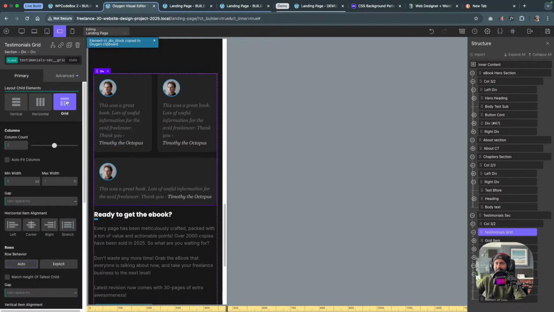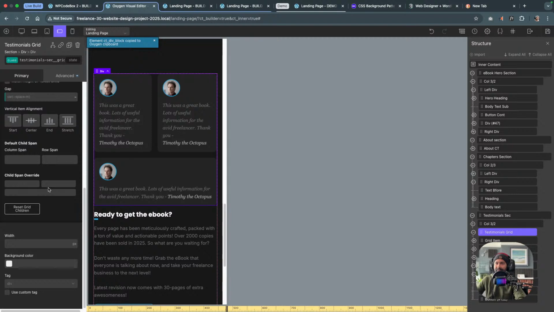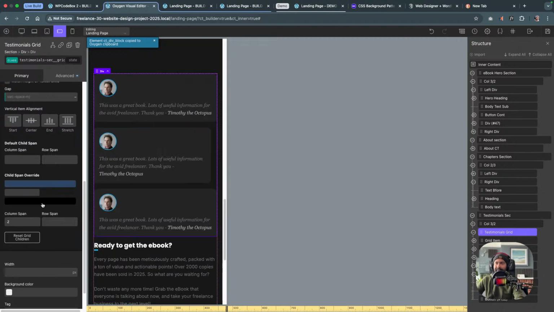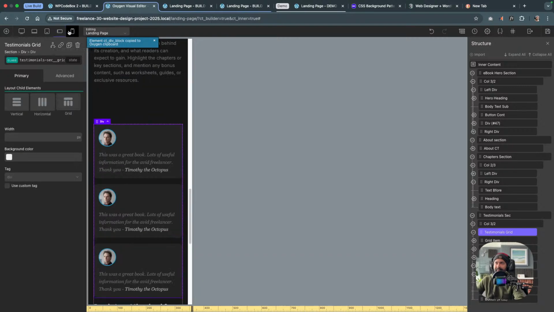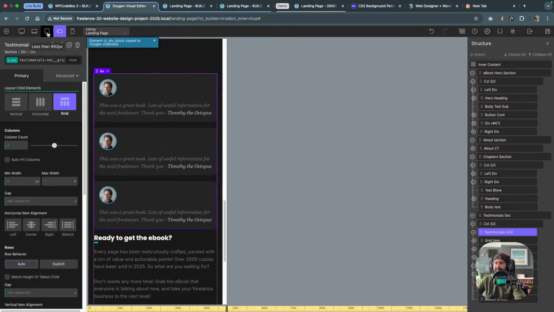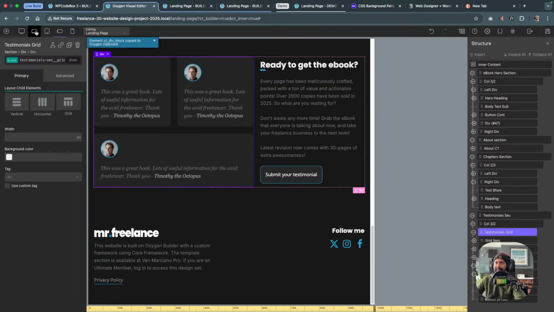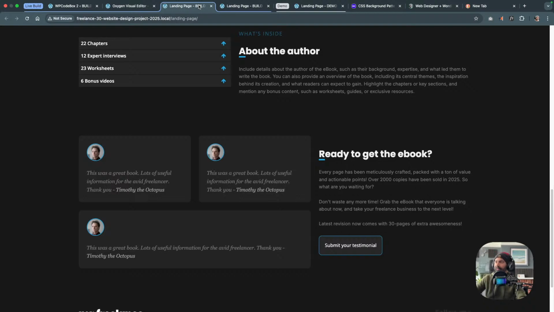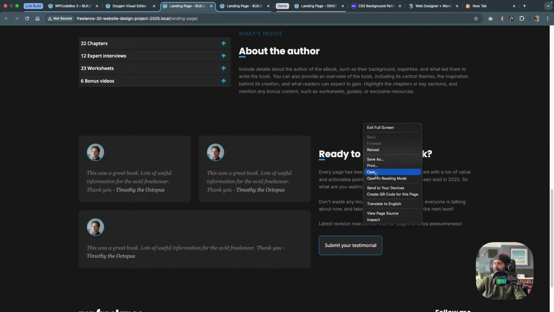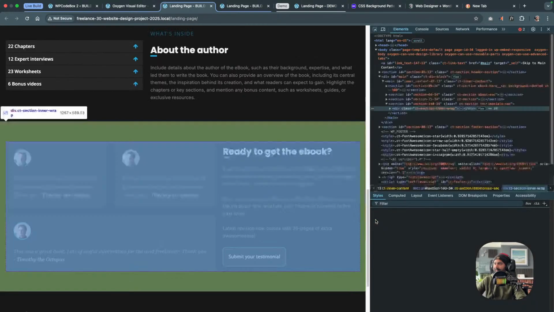Yeah. So down here, we want to adjust the row span. Here we have this set to 2. Let's set that to 2 as well, and that one to 2. Much better. Yeah, that's better. Save. Refresh. Yeah, that works. Inspect.